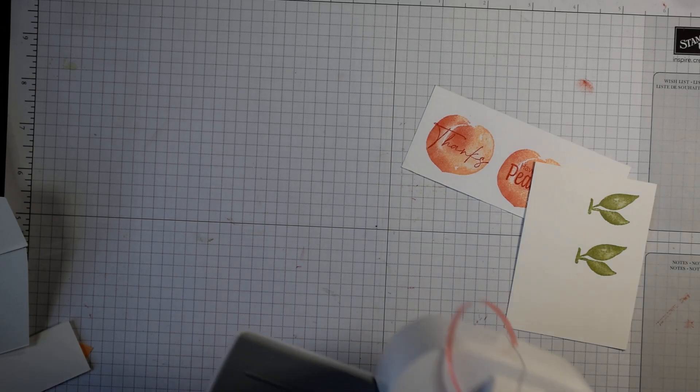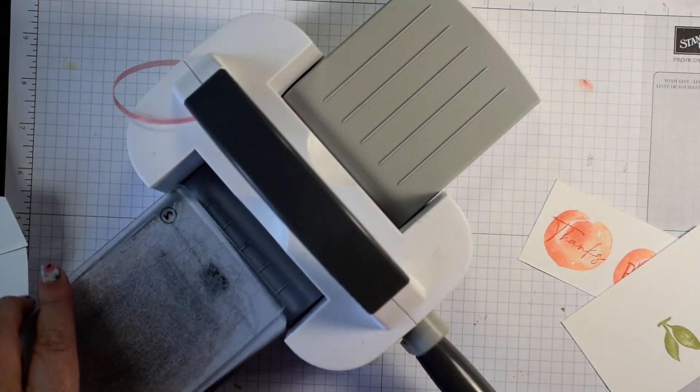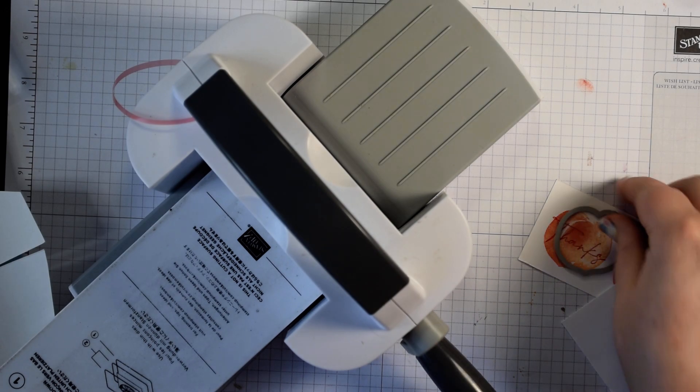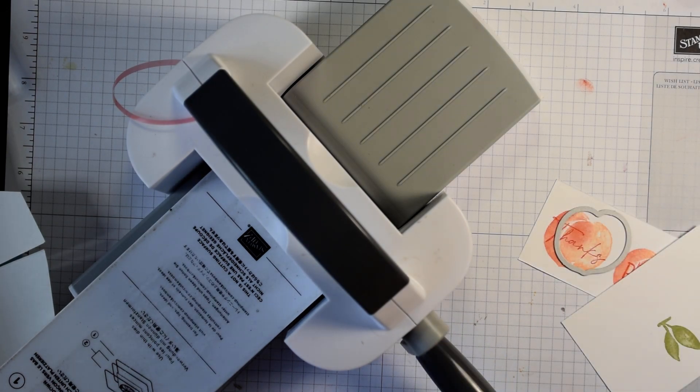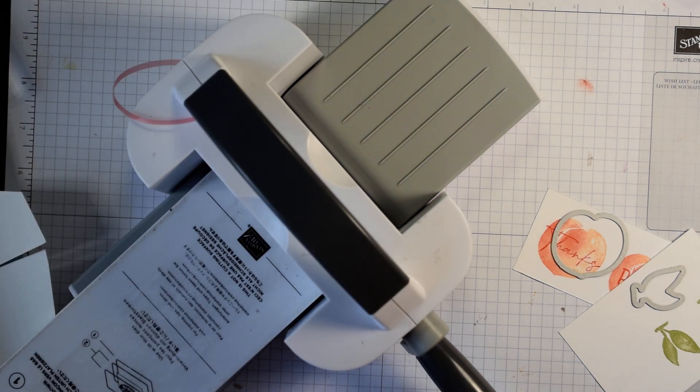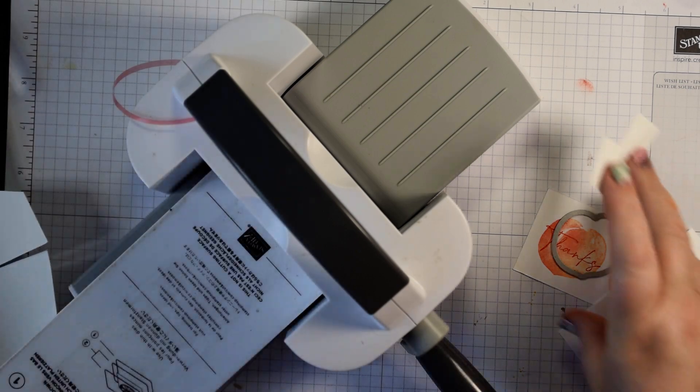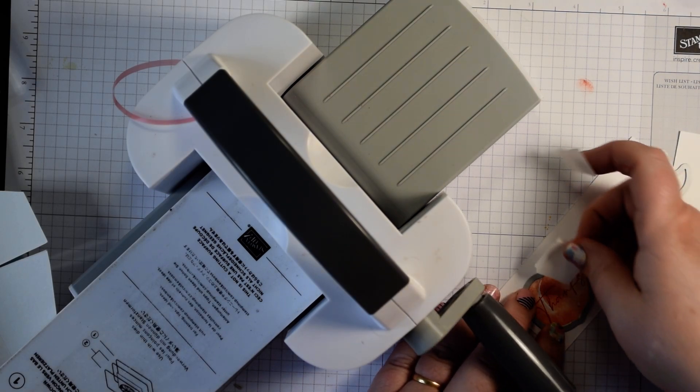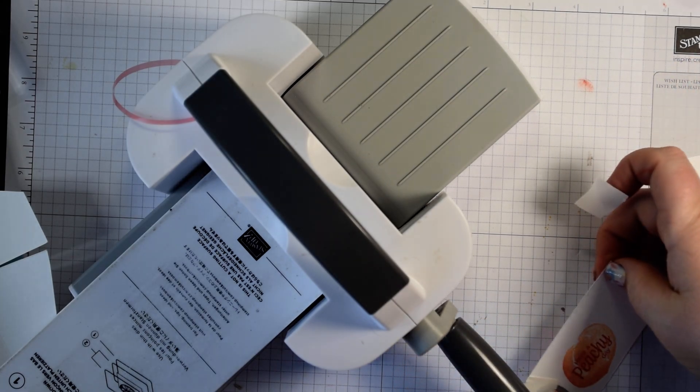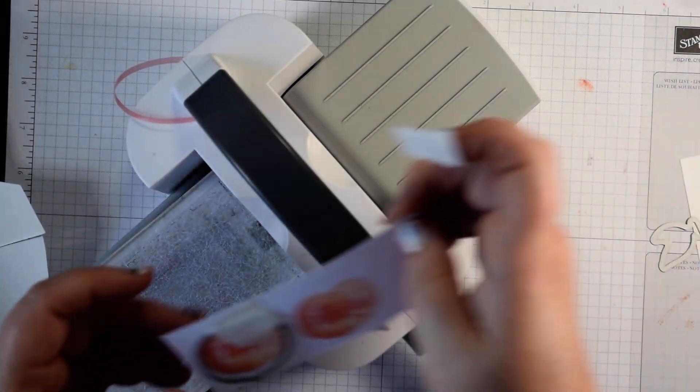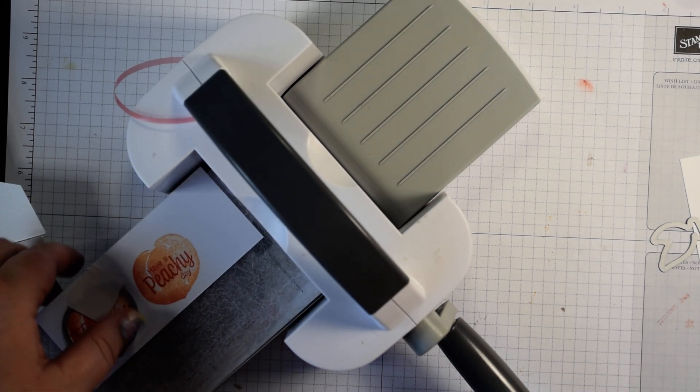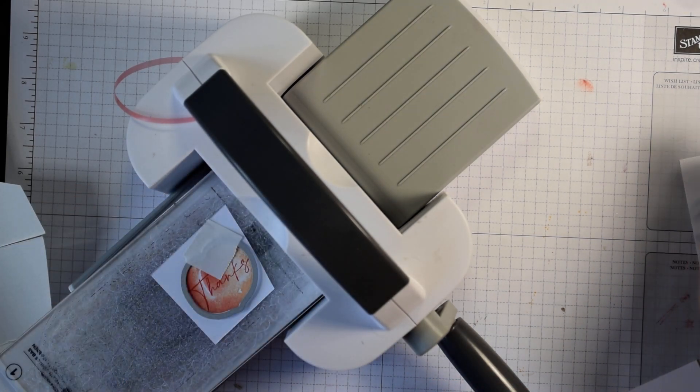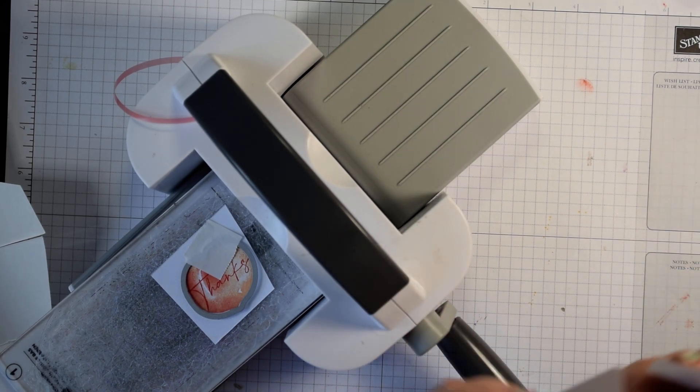I'm just going to use my mini cut and emboss to pop those through. So I'm going to use my Peachy Day here and my little leaf. Again, a bit of tape to hold those in place. I find if I don't use tape, I think because I'm a bit heavy handed, I tend to get a bit of movement. So just pop that on there. I'm going to cut that off now. The reason is because otherwise, I'm going to get some texture marks, which I don't necessarily want on the rest of my Peach.